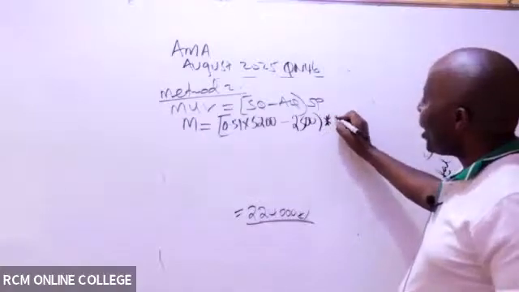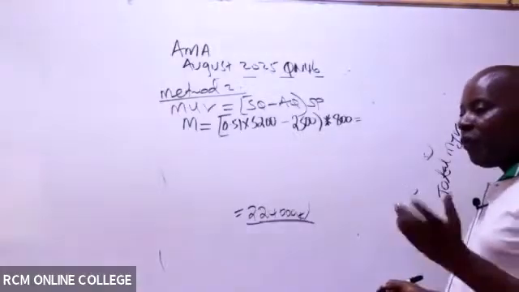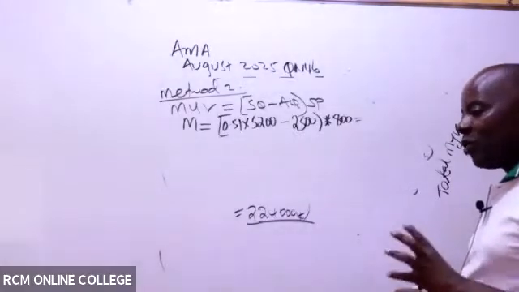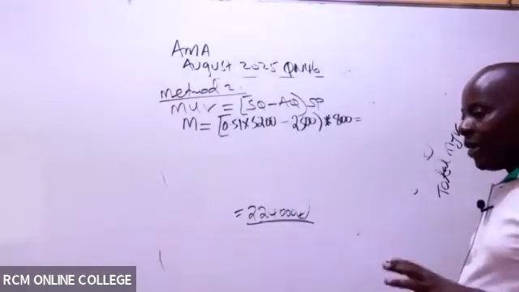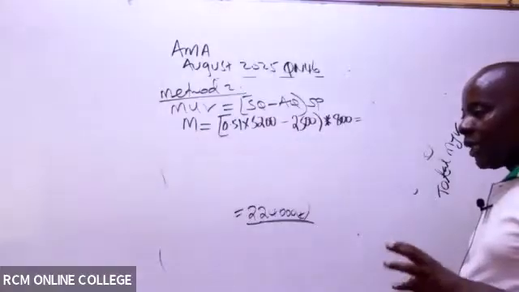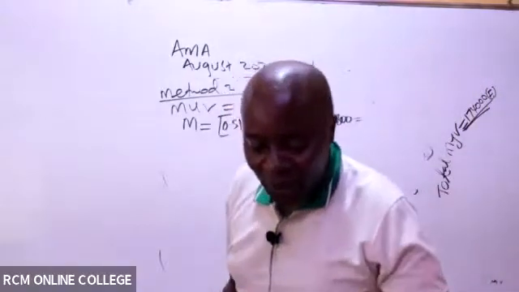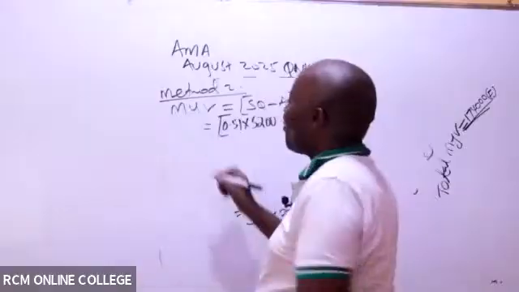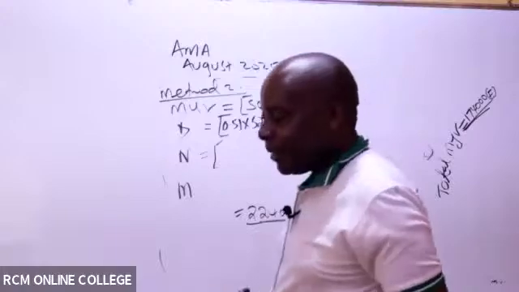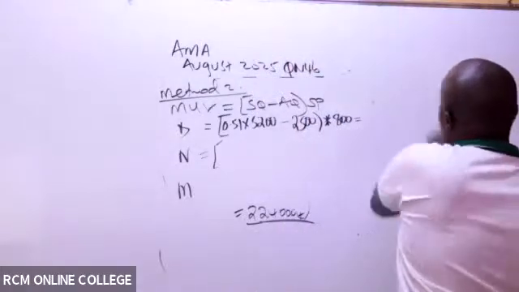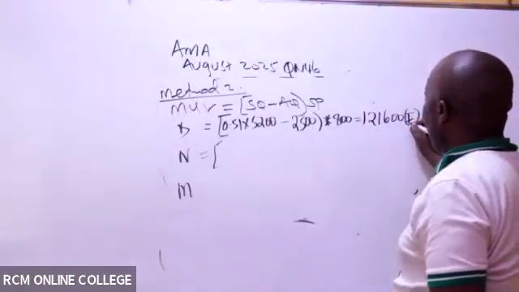Into the standard price per kilogram that you gave me a figure of 800. So we have here open brackets, 0.51 times 5,200 minus 2,500, close brackets, times 800. So in that case, how much do we end up getting? Is it M or D? The first one is D. Sorry, it's DNM. So I'm being given 121,600 favorable.